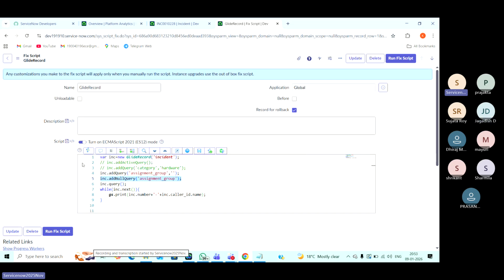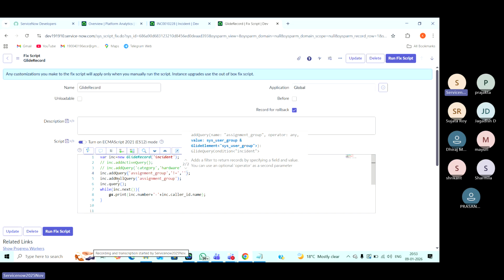In the same way, if you want to get the incident records which are having assignment group as something, which are not empty, in that case, I will use not equal to and comma, like not equal to empty.